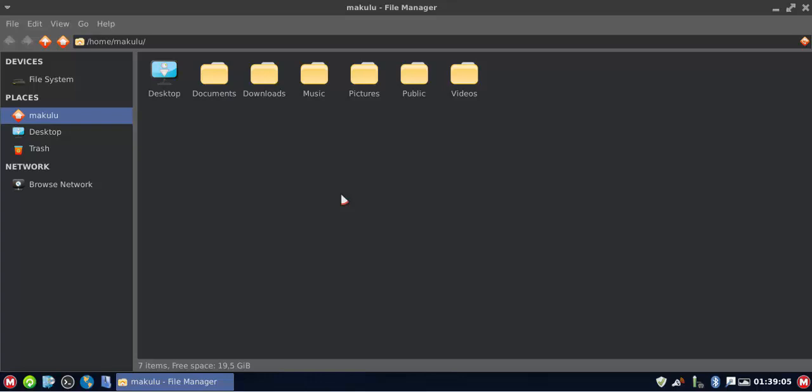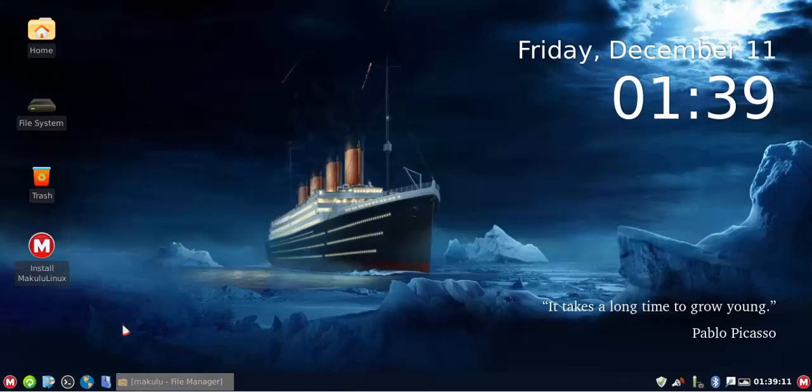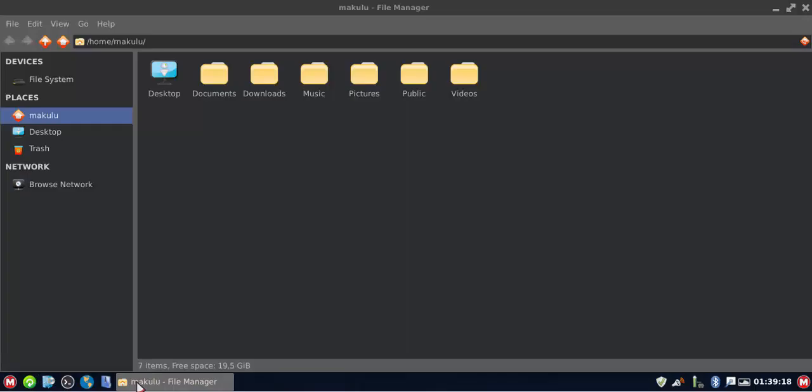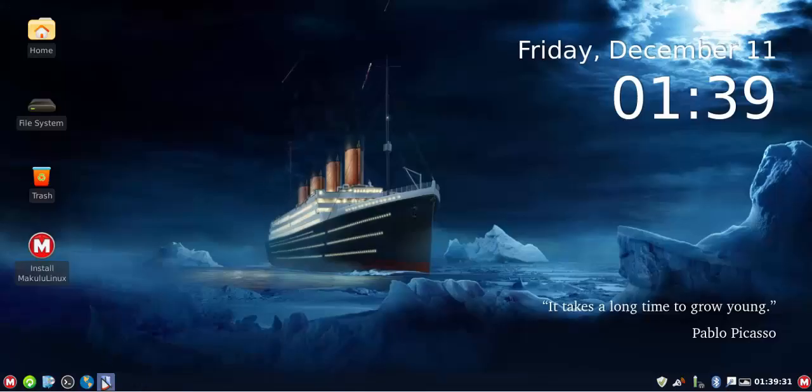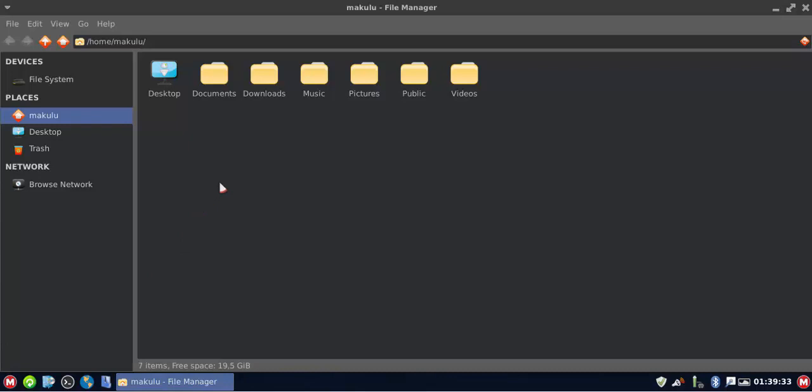I found the Milky icon set very nice. So of course I've done my own sort of take on it. You'll see many new icons in it, and so I've enhanced it a little bit. Originally, I think it was the Milky Pardus or something like that icon set. Anyway, this has basically been MakuluLinuxed, and it's a very beautiful icon set.